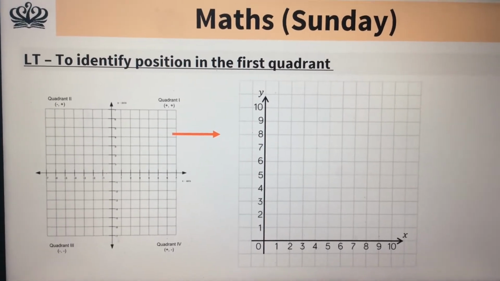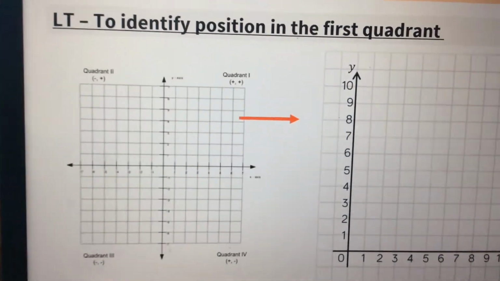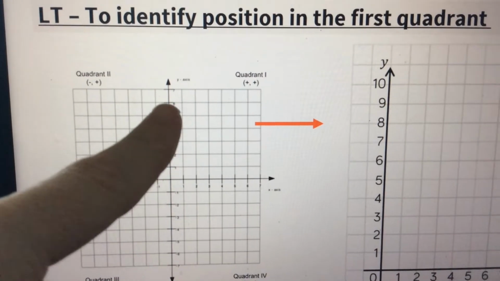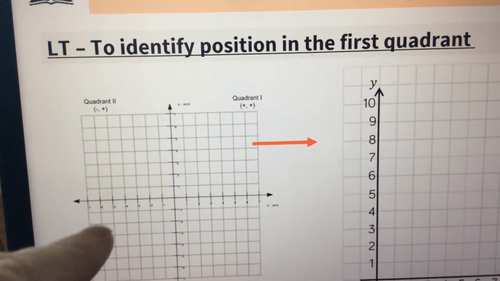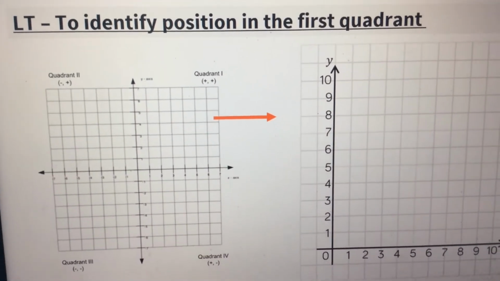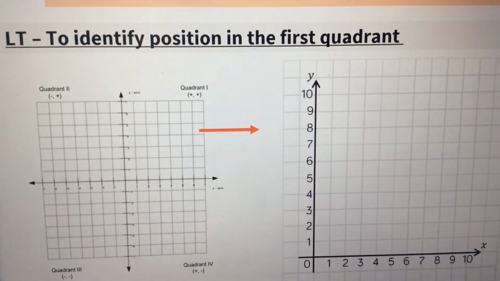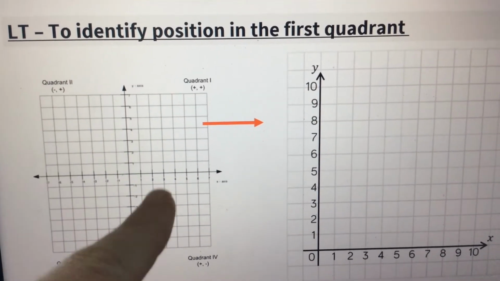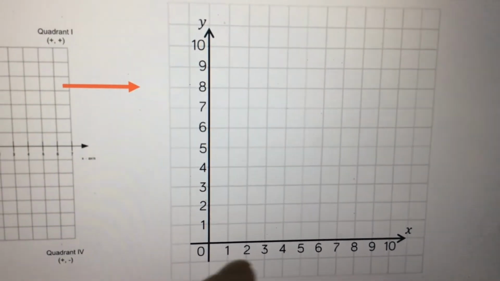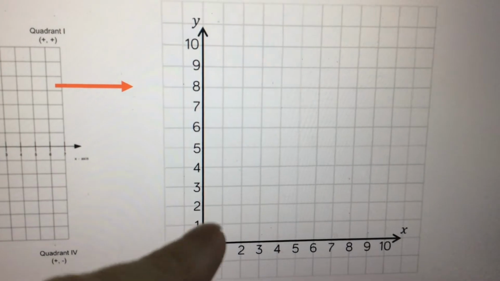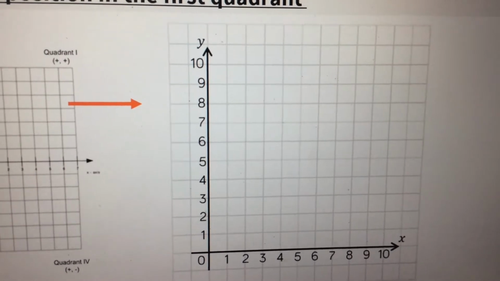Right, our first learning target for today is to identify position in the first quadrant. So that basically means, we've seen coordinates before. This one is divided up into 4 different sections. So 1, 2, 3, 4. And a quad means 4. We looked at 4-sided shapes last week. So this is when it's divided up into 4, and we will be using this later on this week. But just to start with, we're just going to be using our normal X and Y axis, just one of them here, and just recapping how to use coordinates and how to plot and read them off.